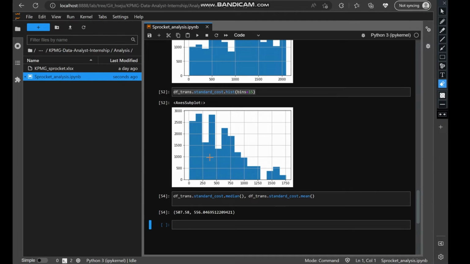Let's say 507 is very close to here somewhere, so this would be our median, and then we have the mean, 556, which would be maybe over here somewhere. So these two are very close, with the mean at 556 and the median at 507.